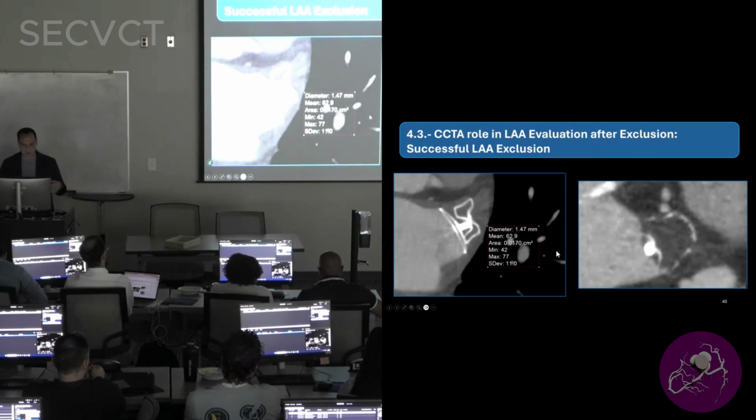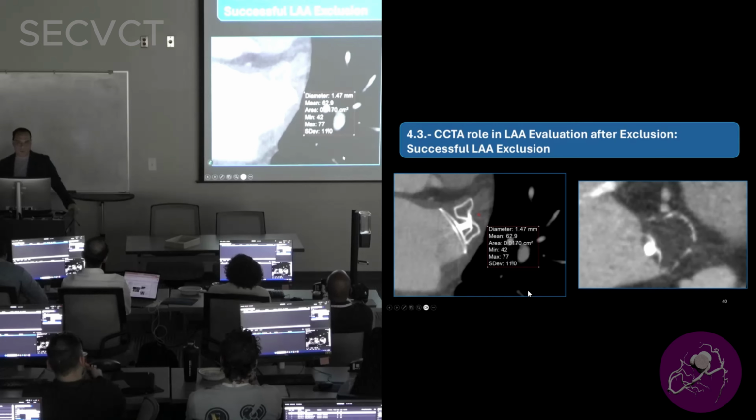It gives you an idea of what's pathologic, high risk, and what you should be more aggressive about than not. So this is an example of a double seal device in which the left atrial appendage has been completely and successfully excluded. And I used that verbiage in my report, successful exclusion of the left atrial appendage with this device. And that leaves no questions whatsoever.